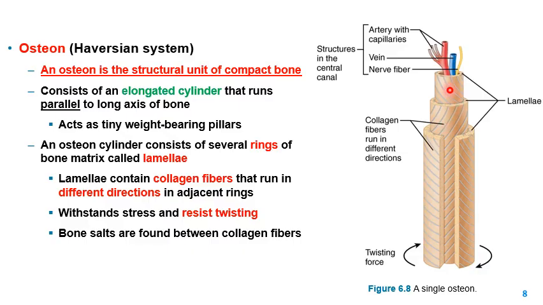And usually they hit at a 90 degree angle. And then you see the other layer on top of that layer, and you see again a 90 degree shift from the inner layers. So this one here, the organization will look more like the second layer inside. And the reason for that is that the organization of those collagen fibers gives a certain resistance, a certain strength to this osteon that has to do with twisting motion, twisting resistance. Okay, so when you twist your body, your bones are getting twisted too, and the reason why they don't break is because you have this interlaced arrangement of those collagen fibers. Those are very important for resisting twisting.